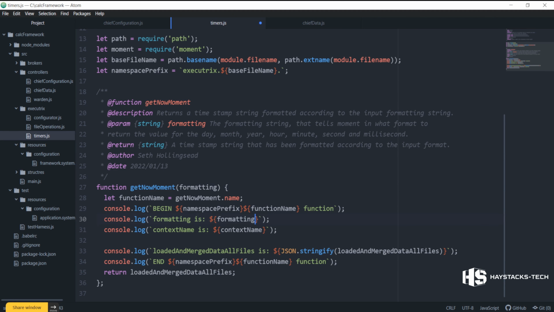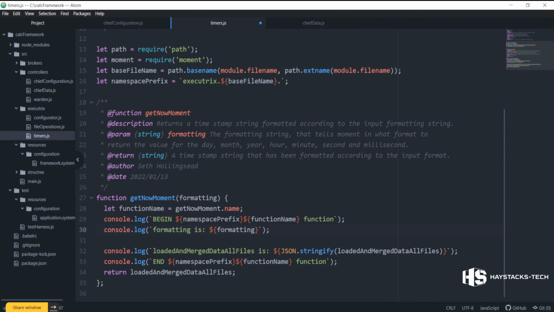It's a string, so that's good. We only have one parameter, so this can go out. Alright, and I'm going to say this should be return data. And again, we don't need the JSON because we're passing back a string. Return data.